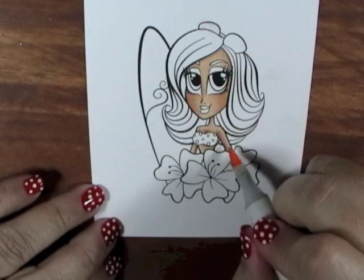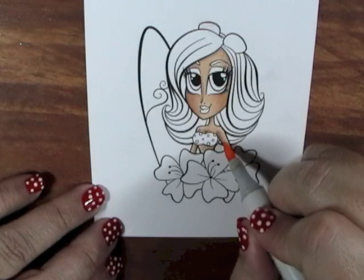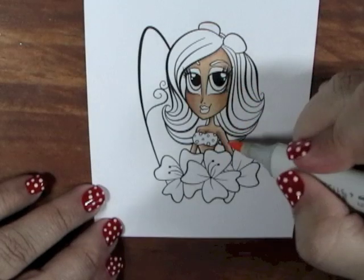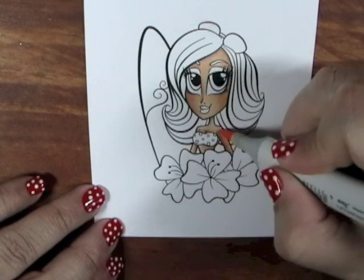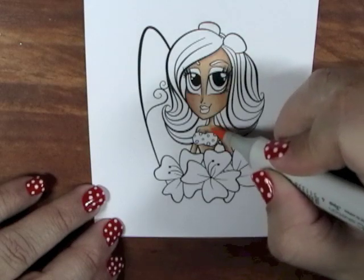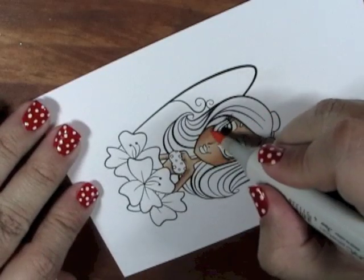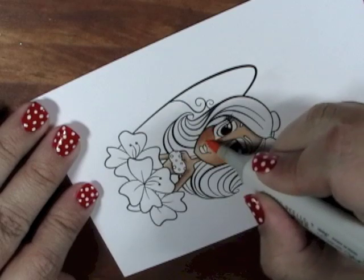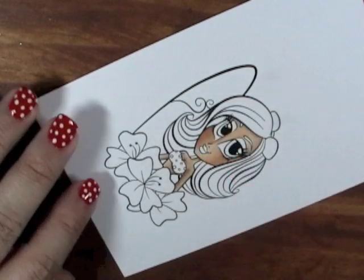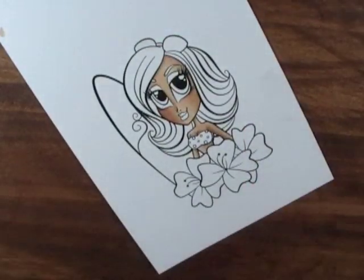I think that's what happened with yours, Teresa Jones, on her face. It oversaturated. There was residue. I'm not sure, but unfortunately it just happened to mine. So I know how frustrating that can be. Looks like my pens are just kind of juicing or something. I'm having to blend out a couple areas more than usual. All right, I'm not going to fuss with it too much.